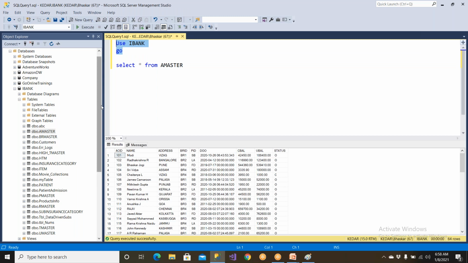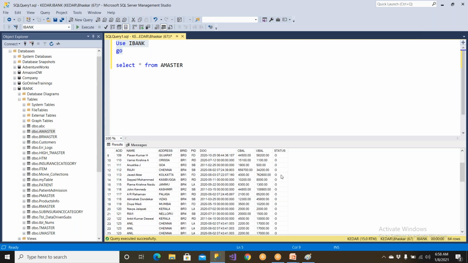Clear? And I have account ID, name, address, branch ID, product ID, date of opening an account, clear balance and unclear balance. I'll talk about the difference between clear and unclear balance, and the status of the account, whether the bank account is opened in operative state or it is in the closed state.